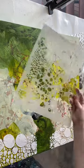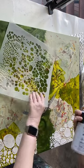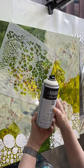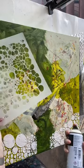This stencil here is a different stencil with smaller stones. And what I'm going to do is use Liquitex Professional Spray Paint parchment colour to put some stencil work up here.